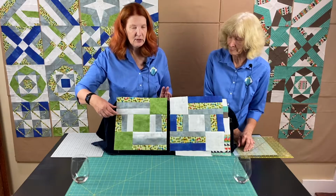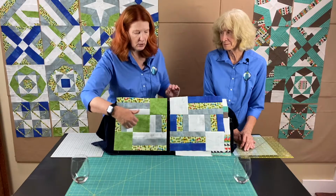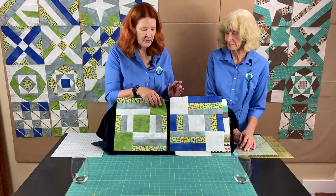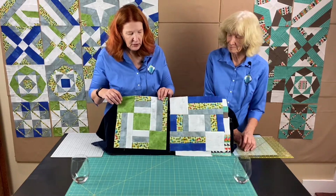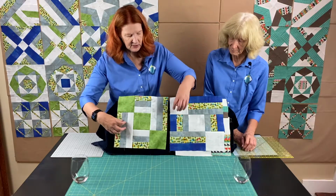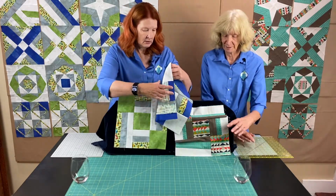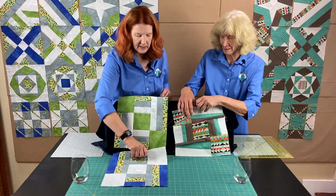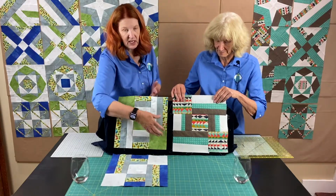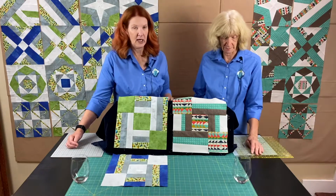You need to either go all with your triangles going this way or all of them going this way to keep it the same. Otherwise, I can turn it and the triangles go the same direction, but you can see the pieces look different. Shelley and I's on today, I did this one today the opposite way. So it's a very minor difference, but if you care, then watch it.